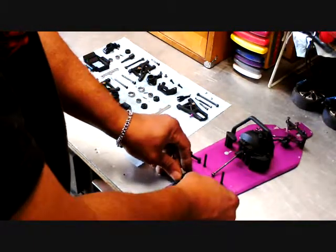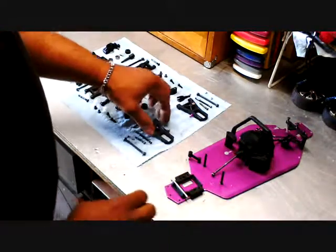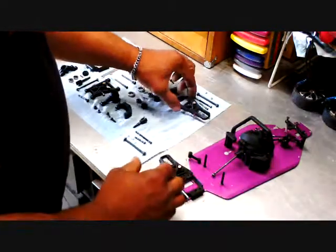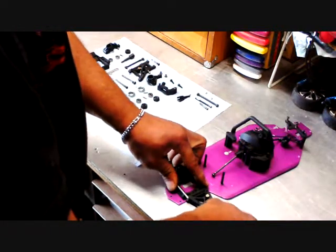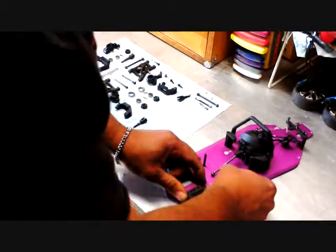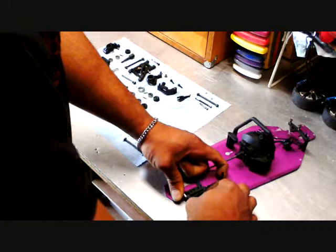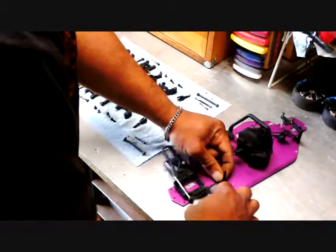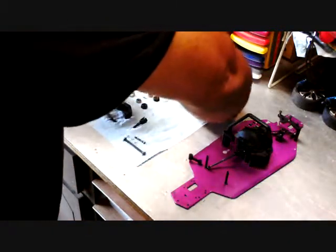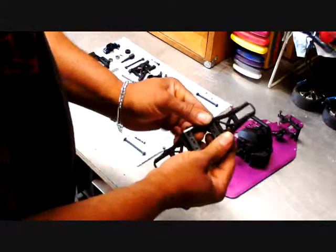Assembling it back together like such. And doing it like that. The suspension arms, putting them back together. I take the pin, slide it back through. That one. Do the same thing on the other side. This hinge pin.